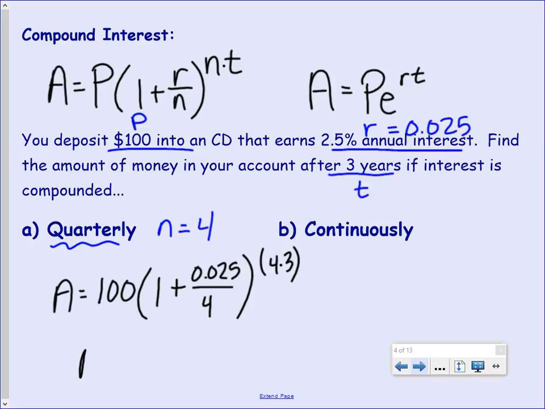And this would be the point where I'd say, get out your calculator, plug that in, and make sure you can get the same answer that I did. Okay, don't wait until Friday on the calculator portion of the quiz to have that be the first time you've ever calculated compound interest on your own, and you do or don't get the right answer. So do it now so that you can check it.